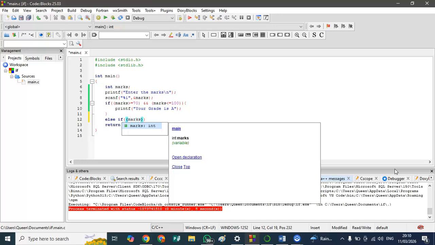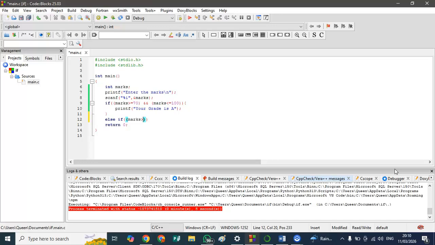Marks is greater or equal to 60, and then you say and marks again, you put another marks less than 70.